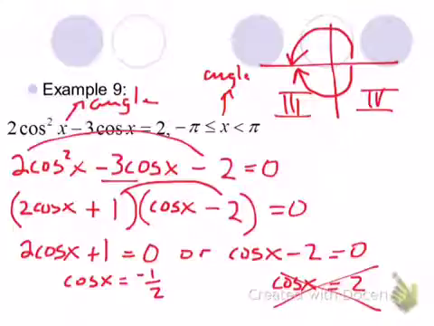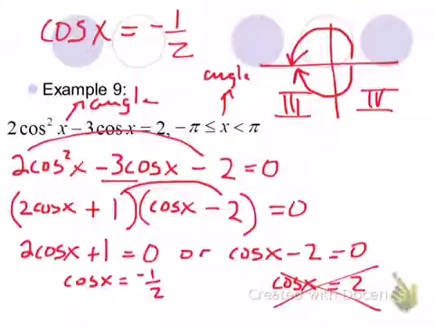That's similar, if you'll remember back in algebra, when we were solving rational equations, sometimes we would get a solution that couldn't be a solution. We had to kick it out. It doesn't make sense because it would give you a 0 in the denominator, or in this case, it's invalid. There's no way cosine of x can be 2, because cosine lives between -1 and +1. So the solutions we're looking for here come from where cosine x equals -1/2.